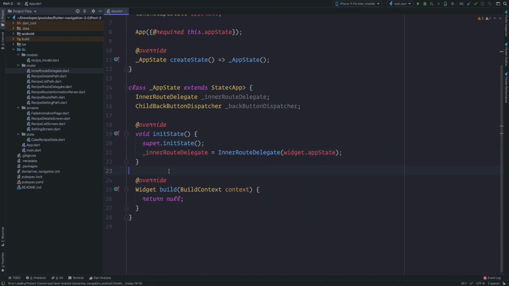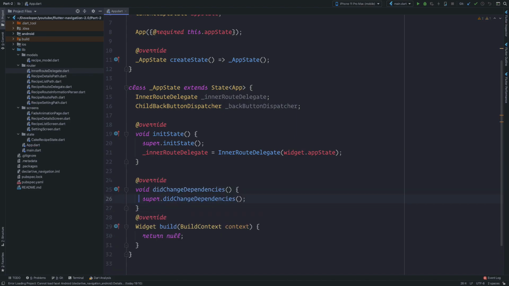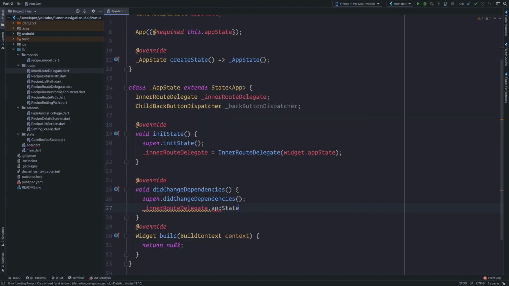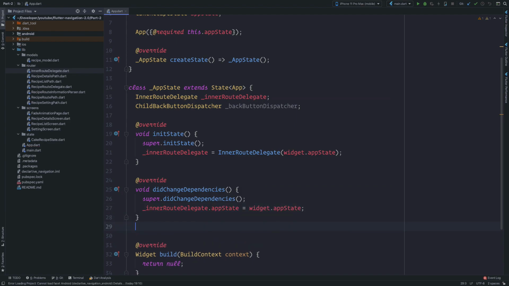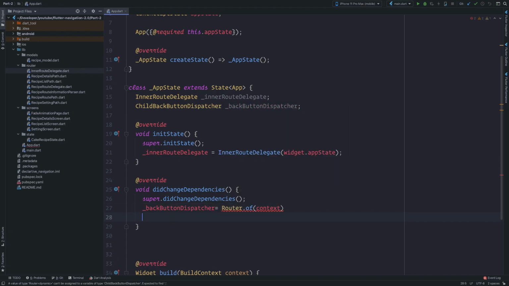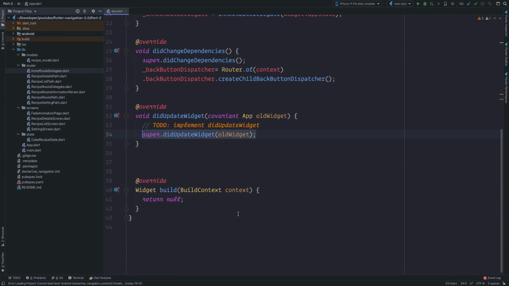So this will be here where we do the initialization, and also we will pass the route app state to it. And then we will also have the change dependencies, and the change dependencies will have the back button dispatcher as a route of context, and then we will create the child back button dispatcher from this class.